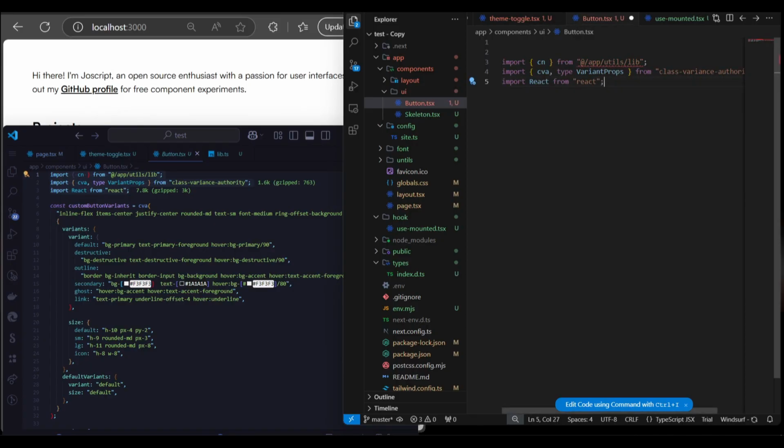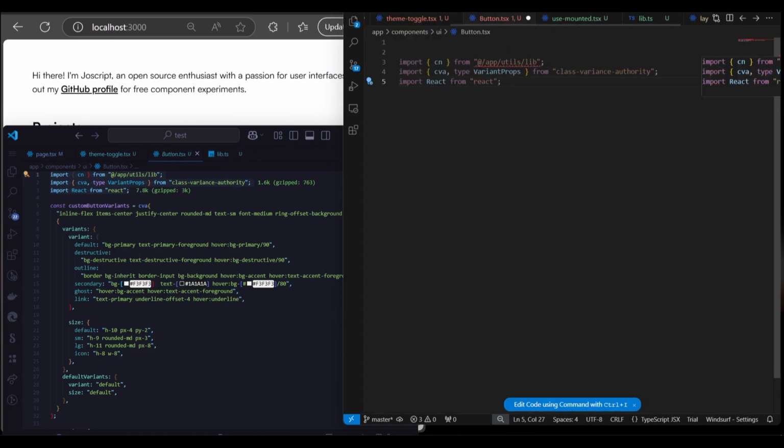As long as we have this stuff right here, as long as we have the class variance authority, we can create ours as well. Okay, so the next thing we are going to do is, wait a minute.